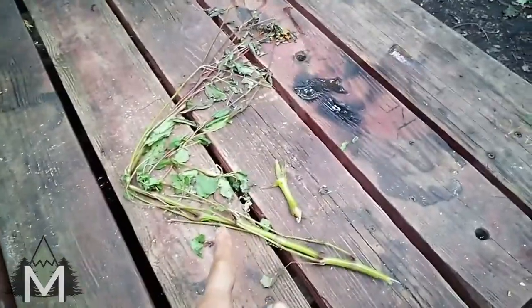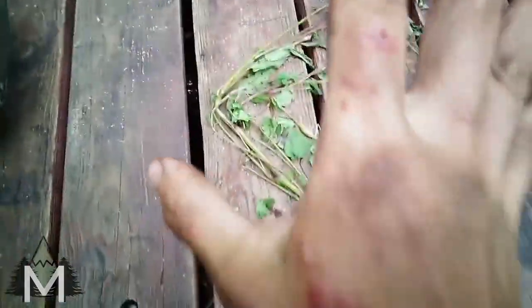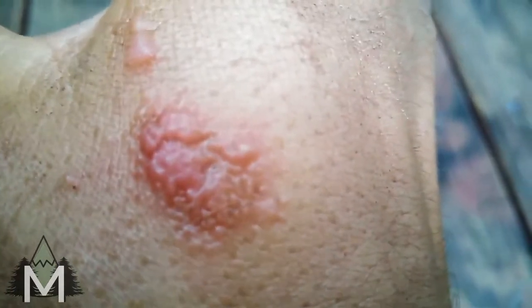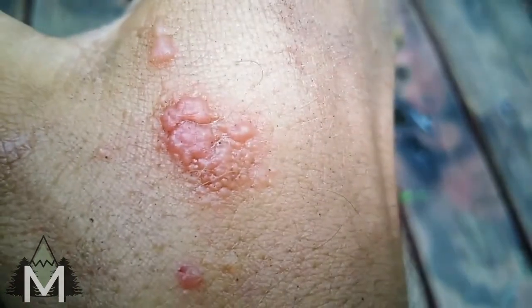Hey, I wanted to give you an update on the jewelweed and on my poison ivy. You can see it on my hand here. That's the worst looking part of it. It's like a little paw print, or maybe even a little hidden Mickey. That's all over my right hand. My right hand got pretty bad. Then it was up my arm, and it's on my side here, right here. And it was spreading onto my stomach and up to my chest. But I think I've stopped it.